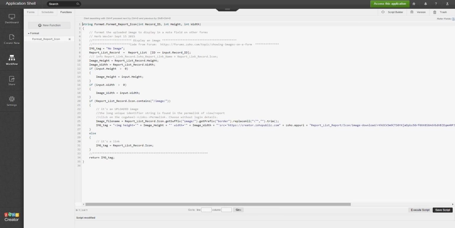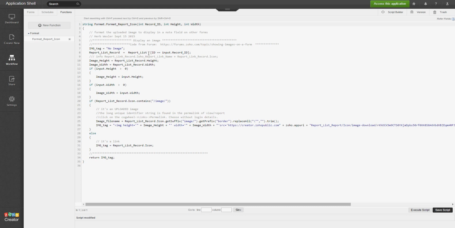menu with icon works. I do want to show you this information. This is the function that formats the icon. So in this case, we're feeding it a record ID, what the height and width should be, and to start off, we give it a little safety of no image.